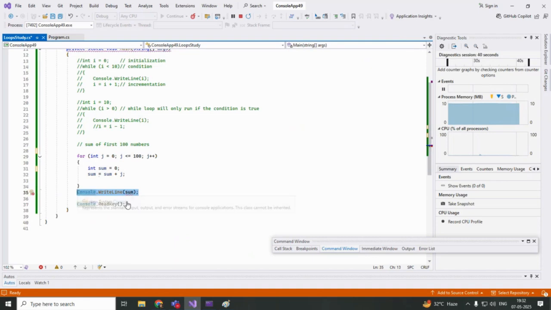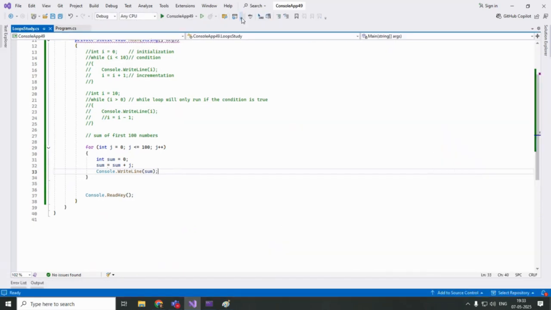Right now it will give me an error, but what should be the last number it should print? Every time the loop goes, it will print, 100 plus 100.